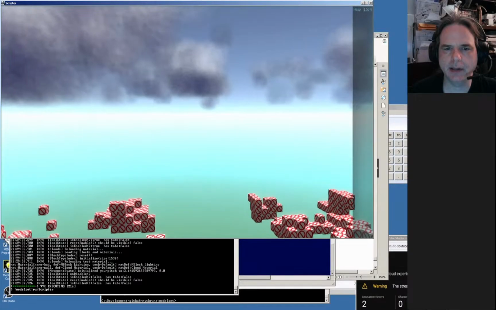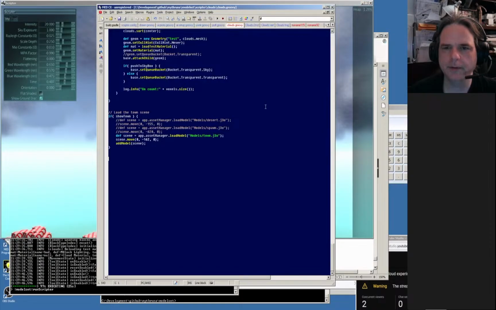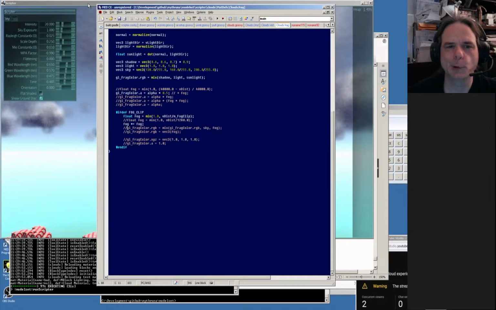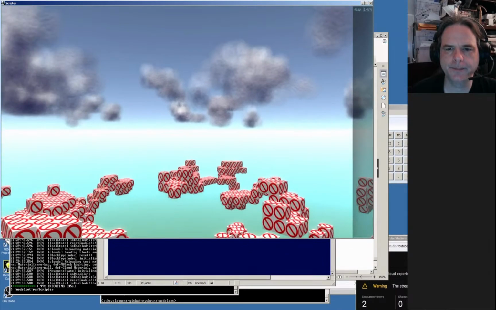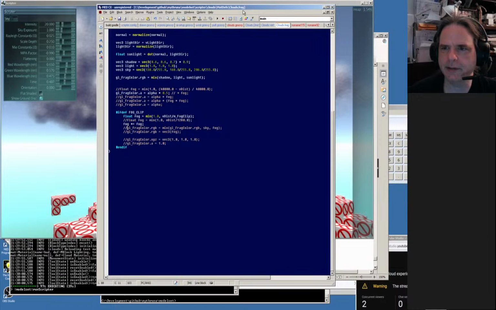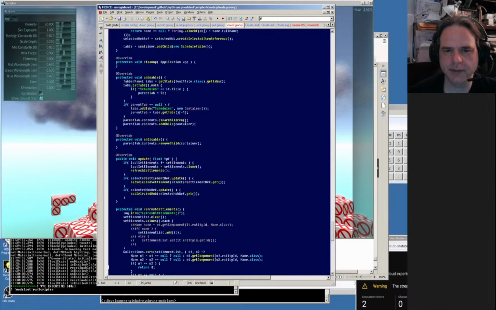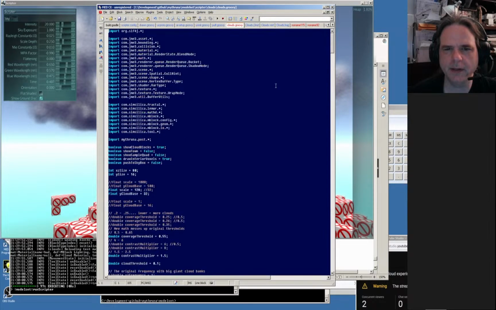Alright, we got clouds. I'm going to turn off the fade. So we see all the clouds in their full glory. Alright, let's mess with UIs for a second. Steal this to see what it looks like. Alright. Don't think I have any of the lemur stuff loaded. I do.